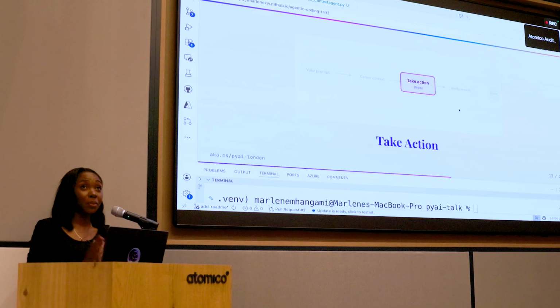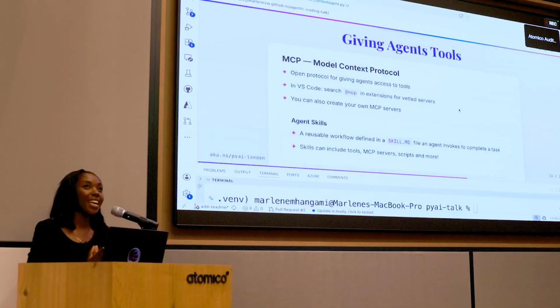Another thing that we want to be able to do with our coding agents is to allow them to take action. There are a number of different ways people do this, but the primary way I give my agent tools is through MCP. MCP is Model Context Protocol. It is an open protocol that standardizes how we give context to LLMs. My personal opinion is that the main way I have seen MCP being used is to give access to tools from an external third party to your agents.